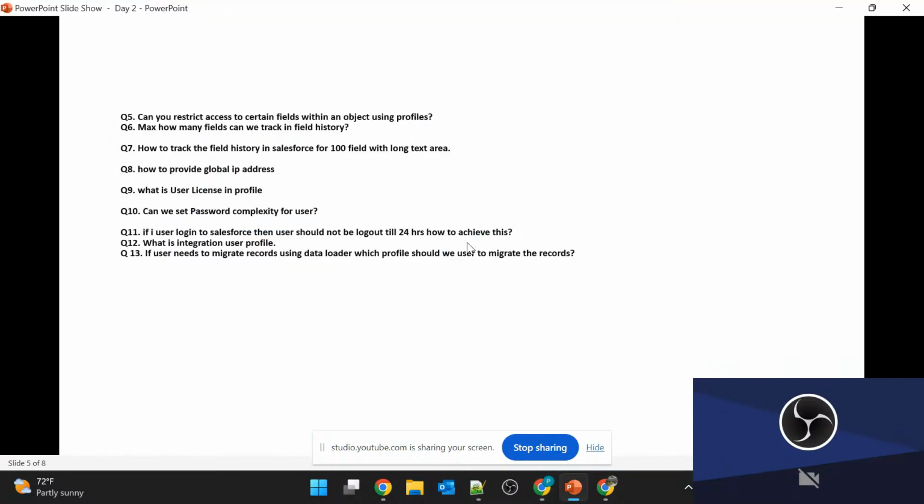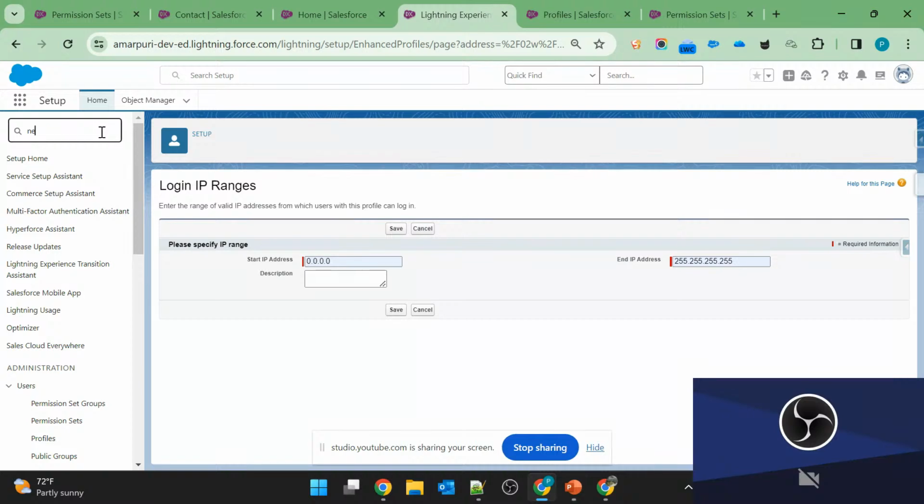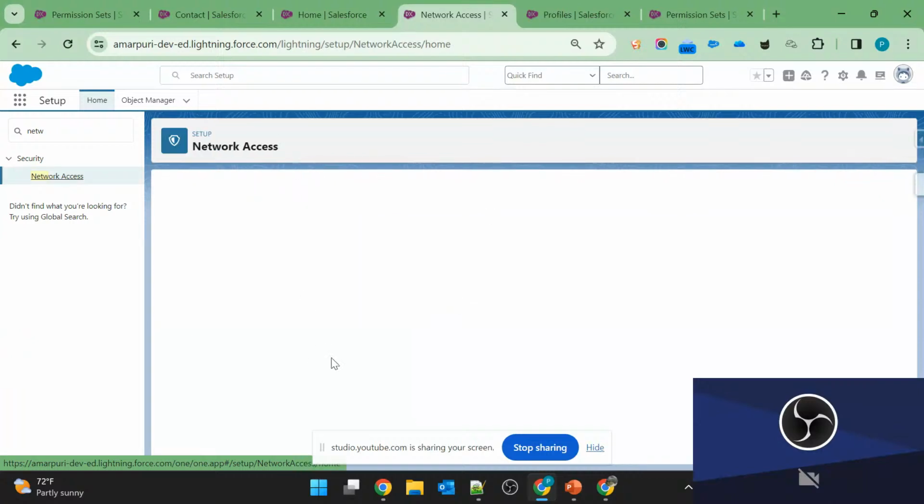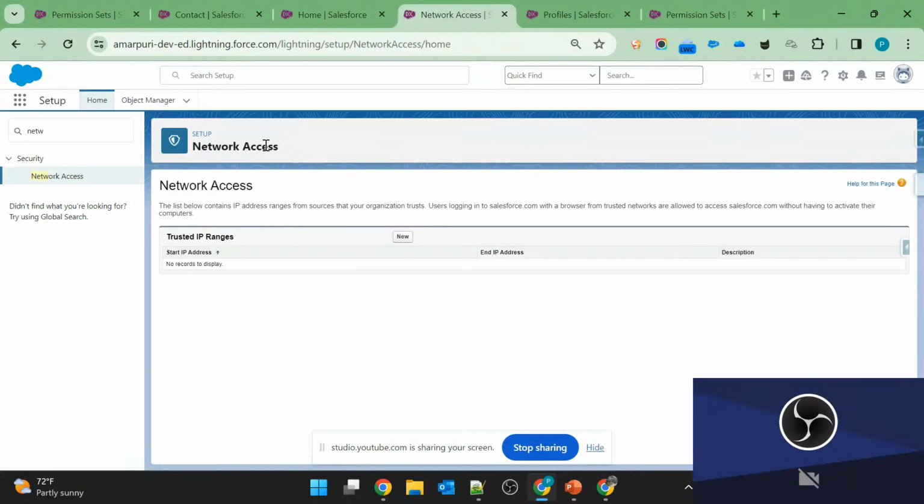So now what is network access basically? We are having network access as well in Salesforce, similar to that. Network access is for the global one. Let's say there is a requirement, there is a specific user who, whenever they are logging in to Salesforce, doesn't want the verification code sent to the manager or something. Let's say they have set the manager email ID, and definitely we would never want the manager to get the verification code, and they would be giving the verification code during their busy time, right?